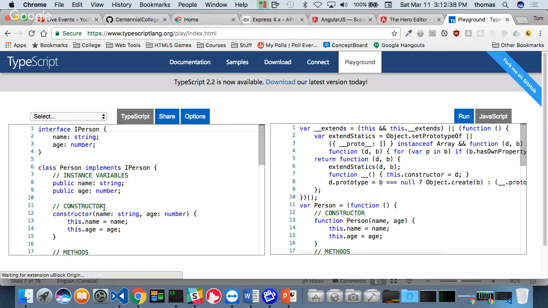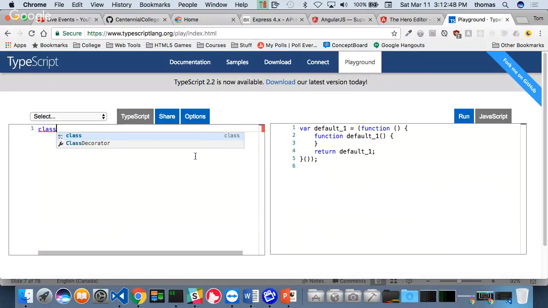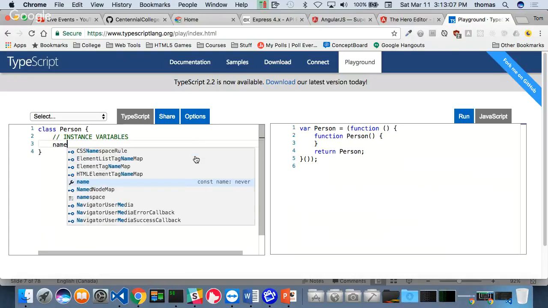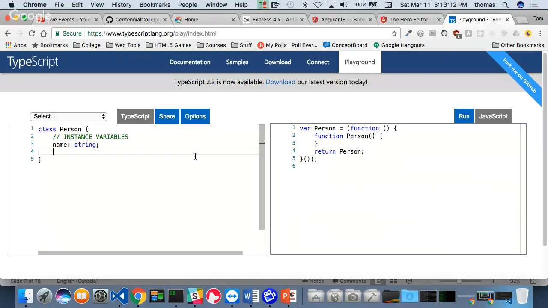So I'm just going to make an example here. I'm just going to kill all this and start over. So normally in other languages, you might have something that looks like this, right? I might have something like a class, and inside there, I might have a person class. And the person class might have some instance variables as well as some properties, right? So my instance variables might be something like name, and it might have a type, string. And it also might have an age, which probably is a number. Notice that there are different types here, right?